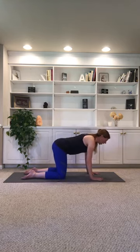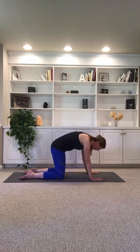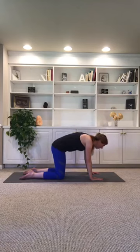So we're gonna take an inhale, eye the elbows facing each other. Exhale, as you articulate up, low back, mid back, upper back, head drops down. Inhale, breathe into those back ribs. Exhale, as you slowly articulate back out. Inhale, and exhale, rolling up, lifting up, vertebrae by vertebrae.